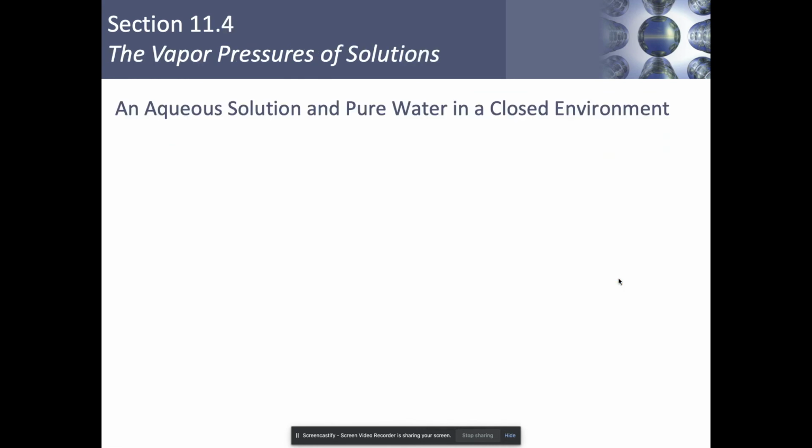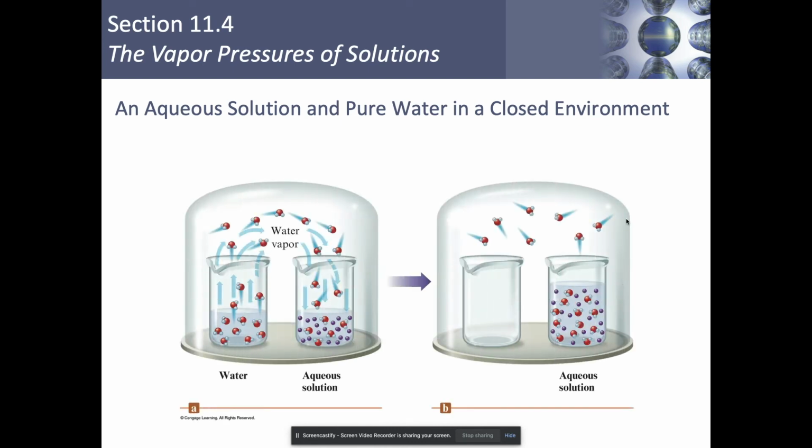And so now we're on 11.4, vapor pressure of solutions. Keep in mind that it takes more energy to remove something from an aqueous solution, and you can probably picture this. If we have pure water, evaporation is going to occur naturally anyway. If we have a solution, evaporation is going to occur, but not as much. If you have an amount of water and an amount of salt water, and you want to see which one is going to evaporate first, it is almost always going to be the pure substance, because there aren't other particles in the way of you being able to evaporate.